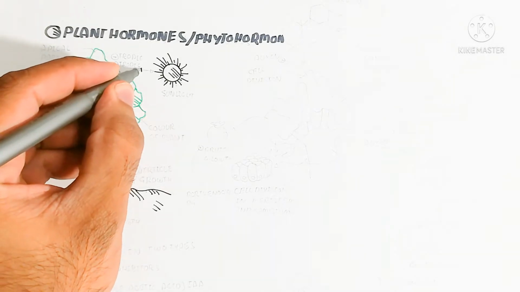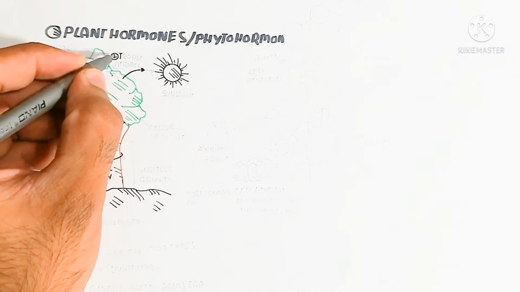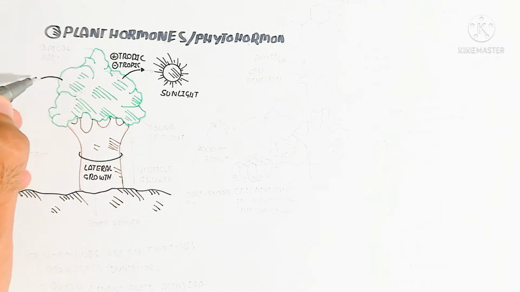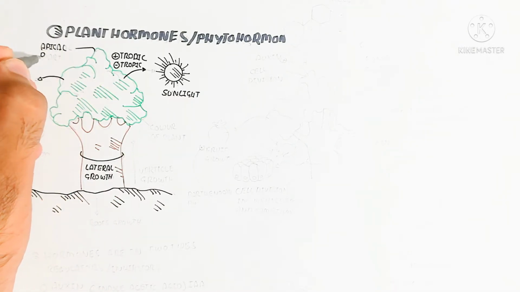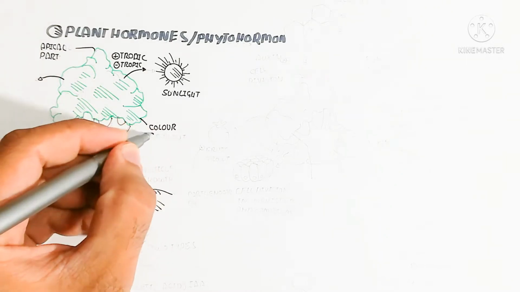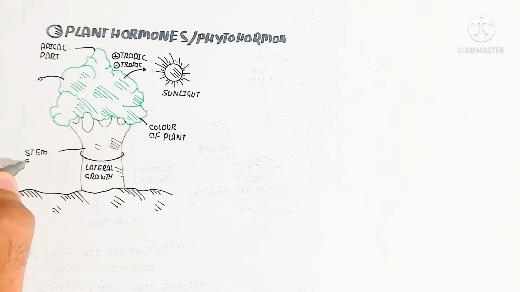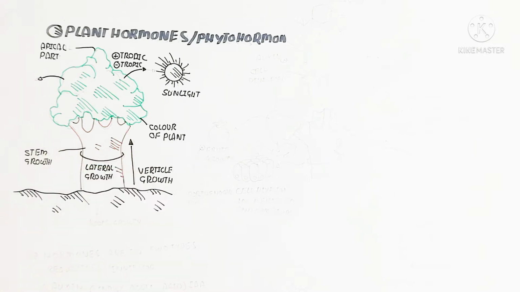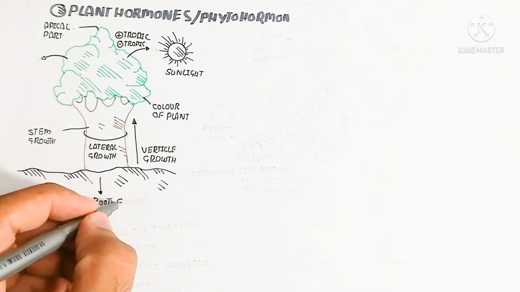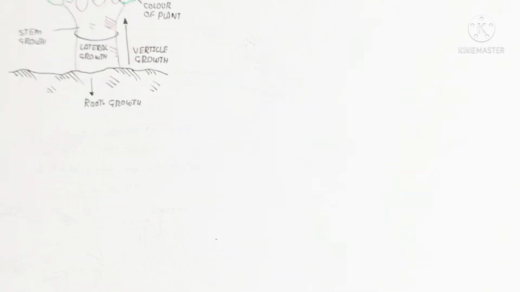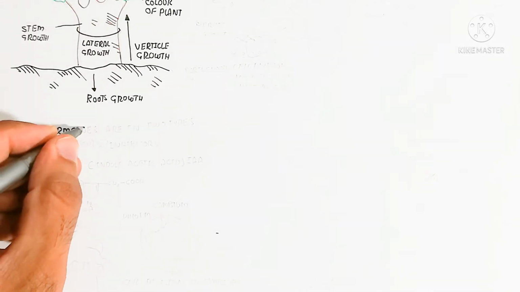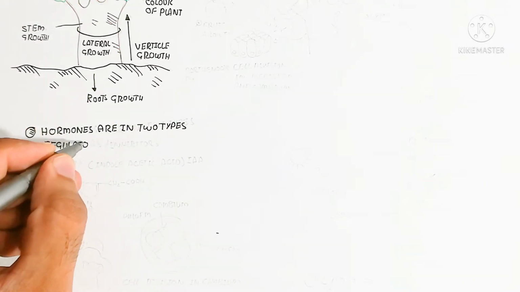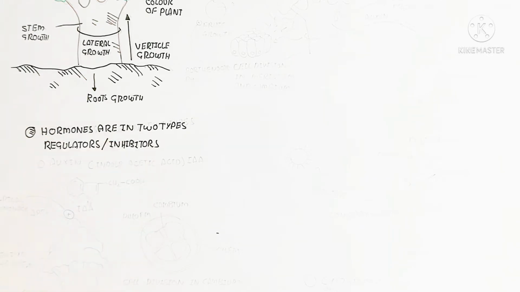So here, for example, is a plant which grows. Lateral growth is due to the increase of the stem, and vertical growth shows the height of the plant. The upper part is green in color, showing the leaf and stem. The color of the plant is due to the hormone, and growth toward the sunlight is a tropic movement; positive tropic movement is toward the sun, negative is away. The apical part is also dominant due to enzymatic activity, and root growth is also regulated by the hormones. So what is a hormone?